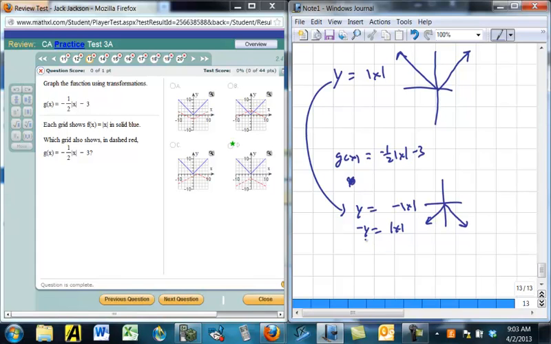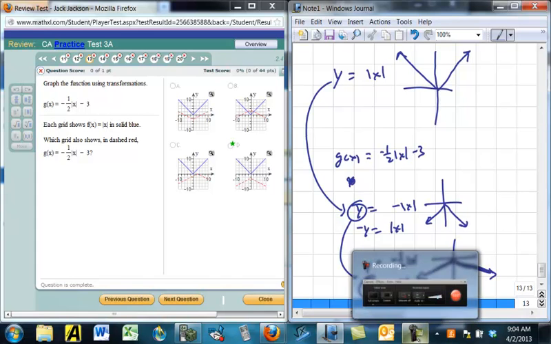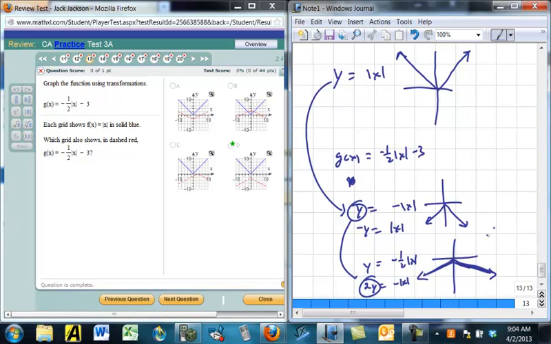Okay, then we can take it and let's get the 1/2 in there. So minus 1/2 absolute value of x equals y, or in other words, 2y equals negative absolute value of x. So if you see it that way, from here to here, we replace y by 2y. What does that really do? That really takes the y's in half. So now it's going to be half as big. So these are going to be not as steep here. Okay, so that gives us that.